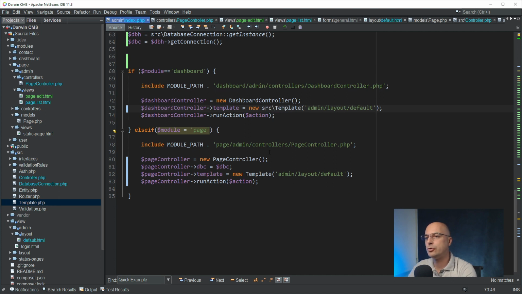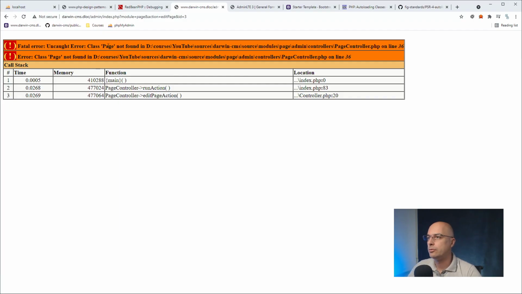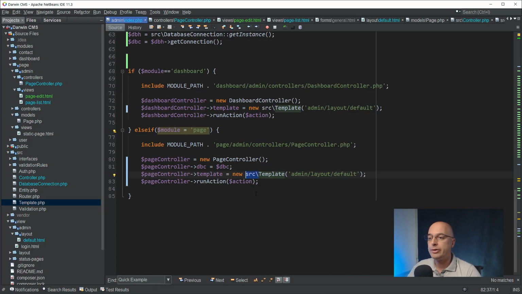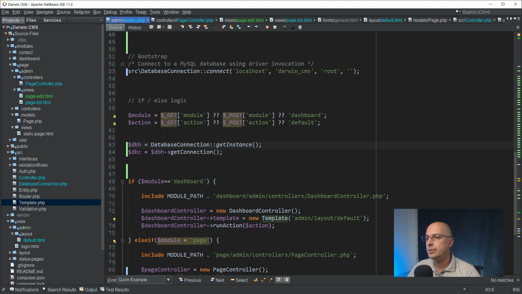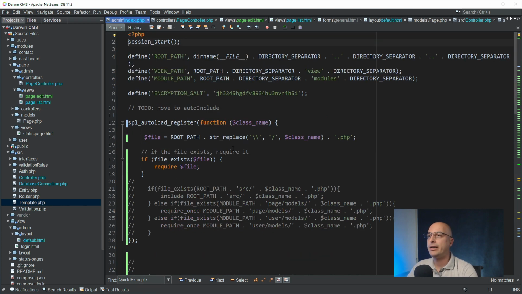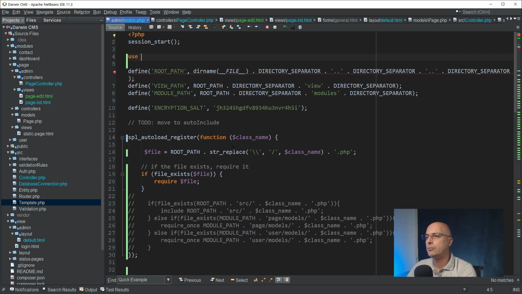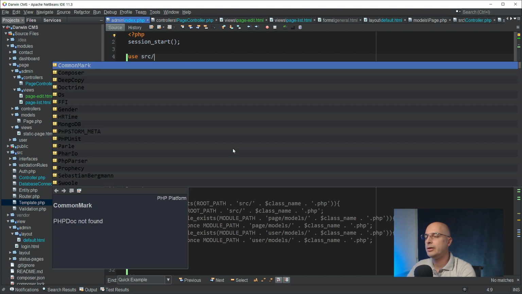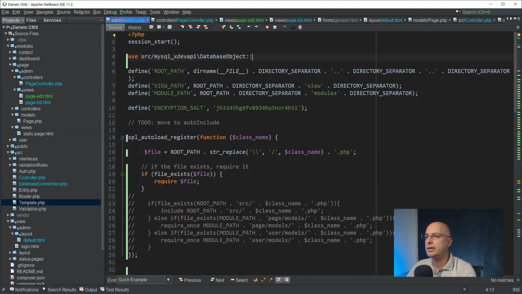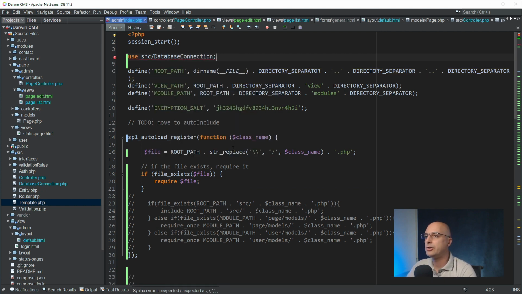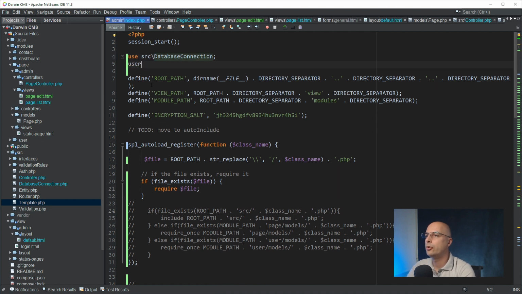However, you might notice that we are now using multiple files from the source namespace. And we are now back to the page, and we can now remove this source from here and this source from here, and then from this database connection and this database connection by adding the use, or importing them, or just saying the use source as the namespace. And even the IDE will help us with the auto-completing the database object, database connection, so that we have it defined here, and we can just do the same thing for the template. And that should work now.